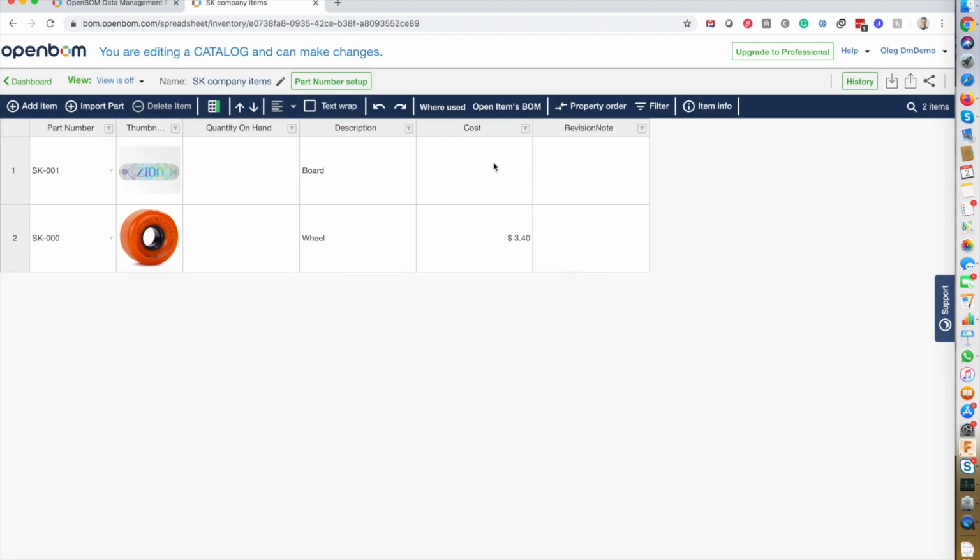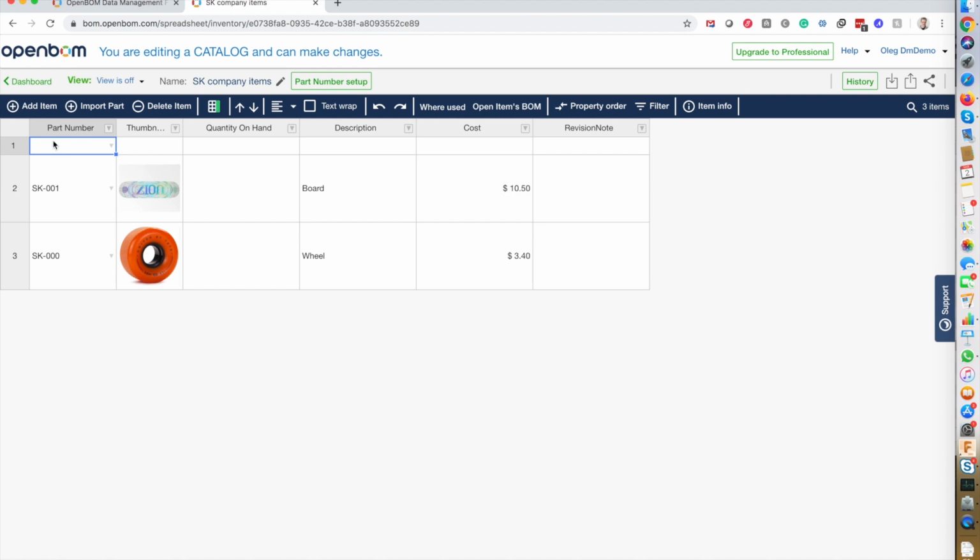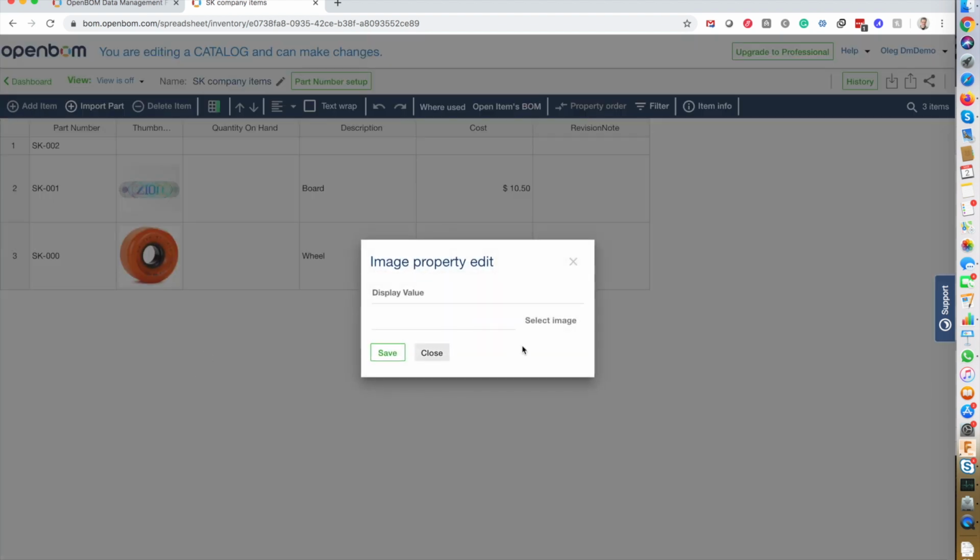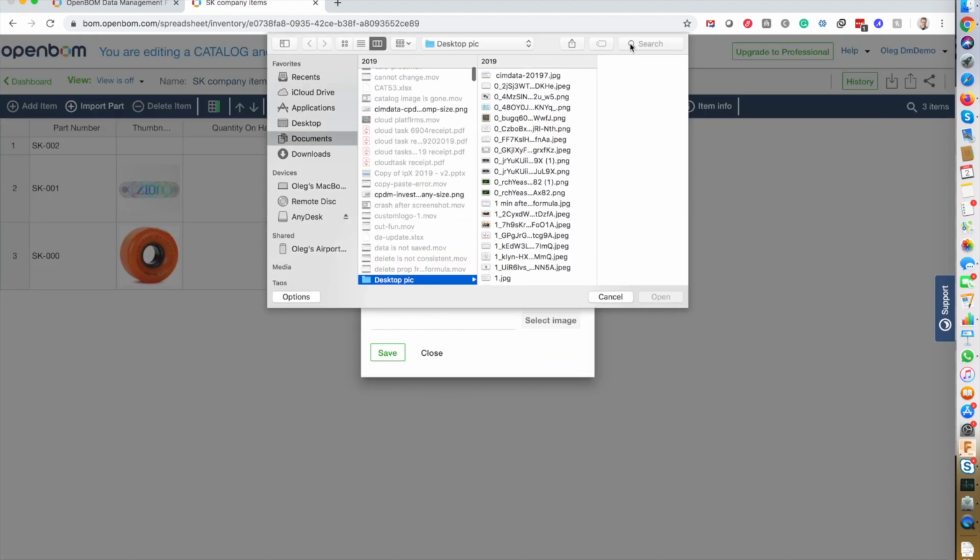I also have a cost for this board, and that would be $10.50. And now let's put a screw that I also want to manage. That would be another part number, and I would be searching for a screw image on my disk.